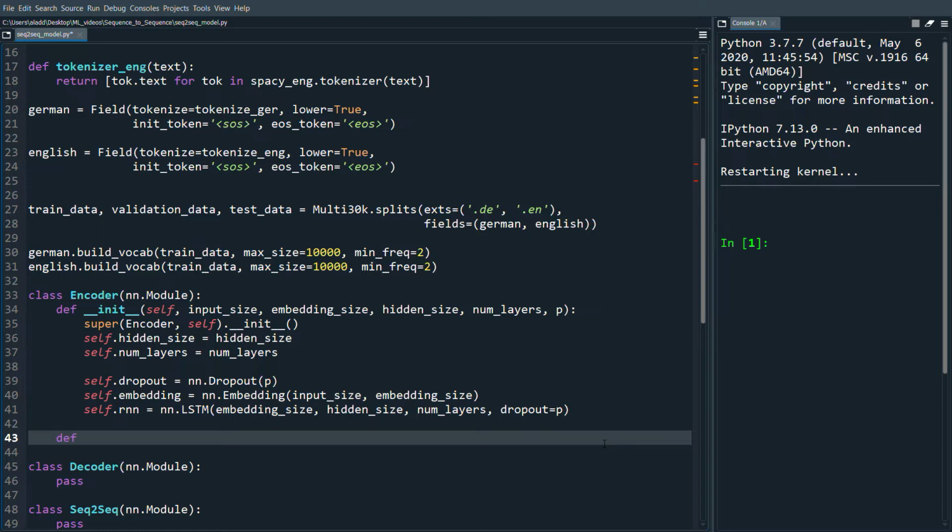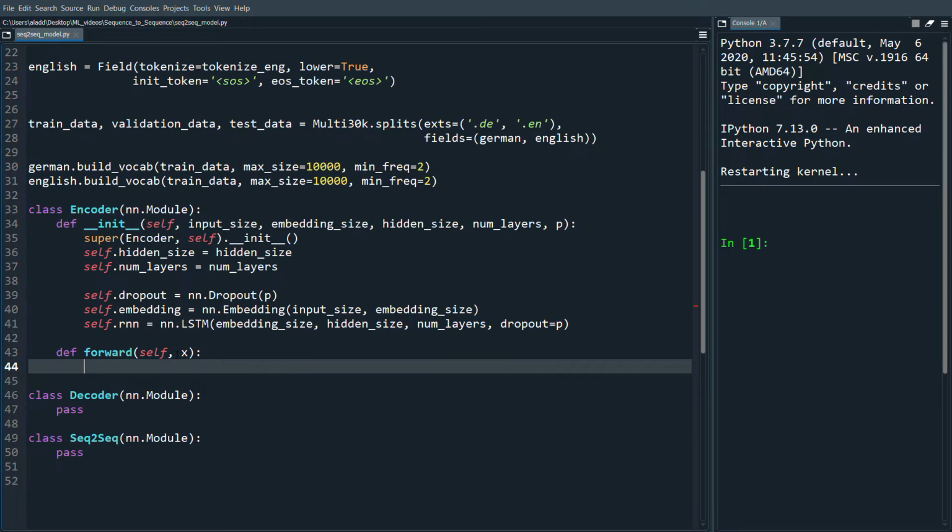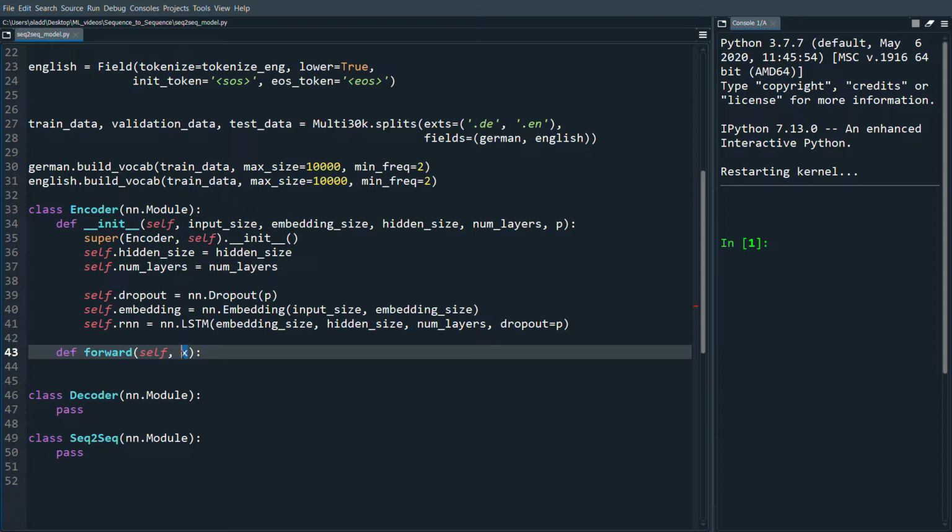So then we're going to define forward, self comma x. So we're going to send as input, I guess, a long vector of all of the indexes of the words that are in the vocabulary. Well, that was a poor explanation. So basically, we're going to have a sentence. First of all, it's going to be tokenized, and it's going to be mapped to some index corresponding to where it is in the vocabulary.